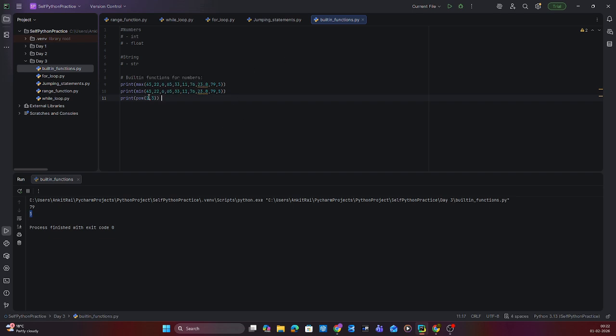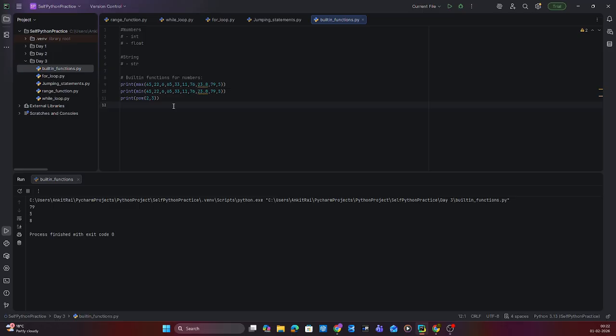So 2 to the power 3 is 8, correct? The first value will always be the base followed by a comma, and the next value will be its exponent.